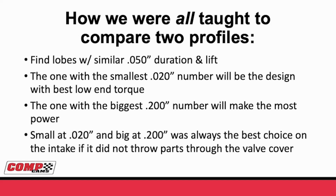Let's talk about how we're all taught to compare 2 profiles. Basically, when I started in the tech office in '95, all of the older guys told me just look for a camshaft that's at 50. And if you want to compare another one, take the one with the smallest number at 20, because it'll have the most responsiveness, make the most torque down low.